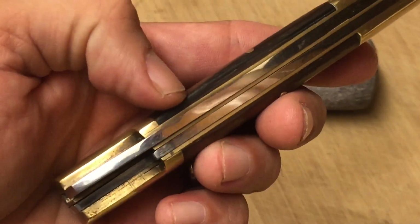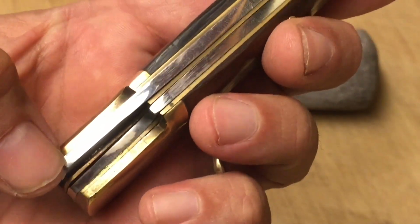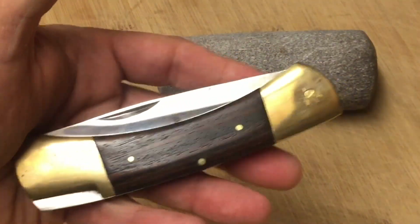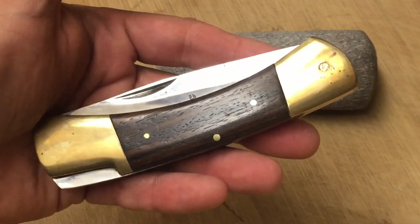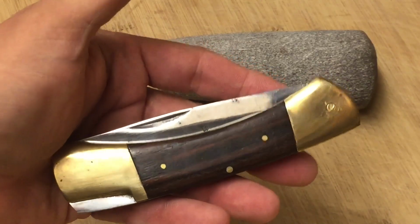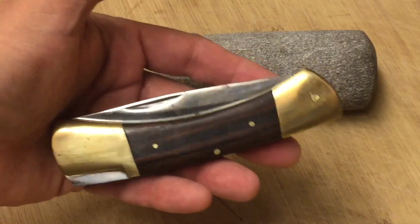So one feature about this knife that's interesting is that the main blade is a lockback design, but the smaller blade is the clasp design. So let's check that out. Let's close the main blade, because I learned a long time ago with Swiss Army knives that you do not open all those blades at once, and if you do, you better pay darn close attention, which is tough because when you're showing a Swiss Army knife, you want everybody to see the blades in a video, but you're increasing the likelihood you're going to cut yourself, and that's what's happened to me many times.